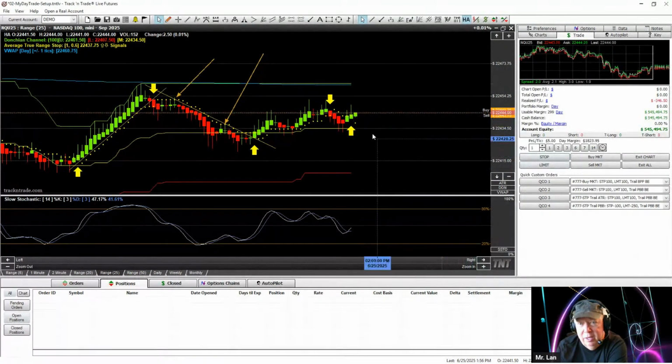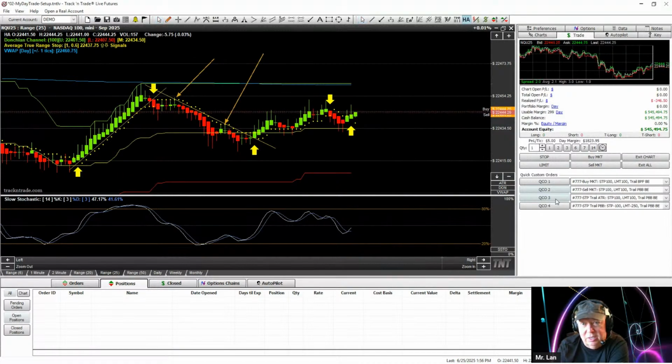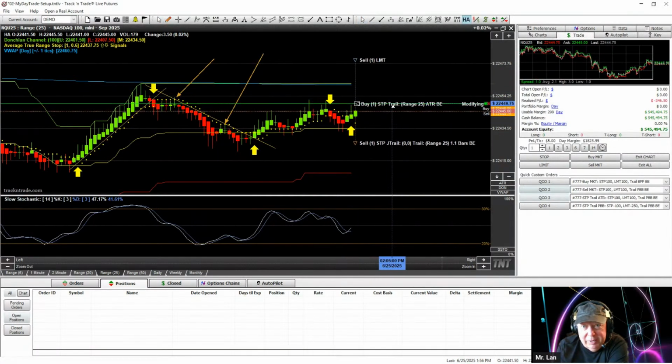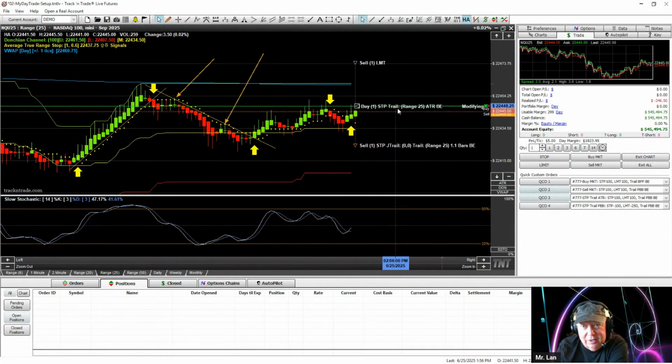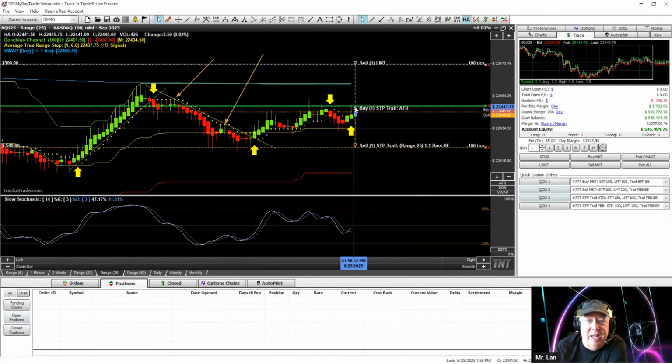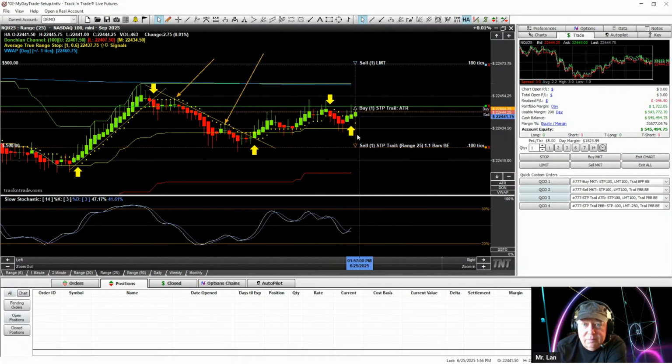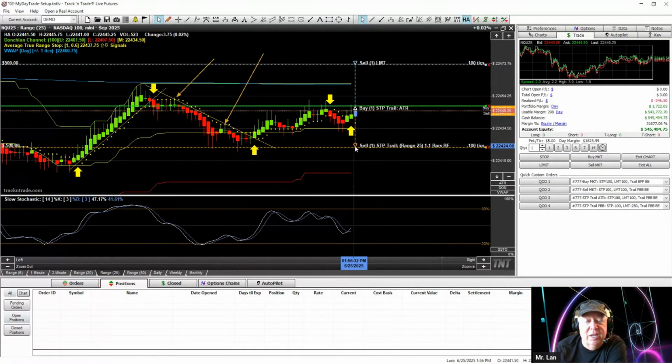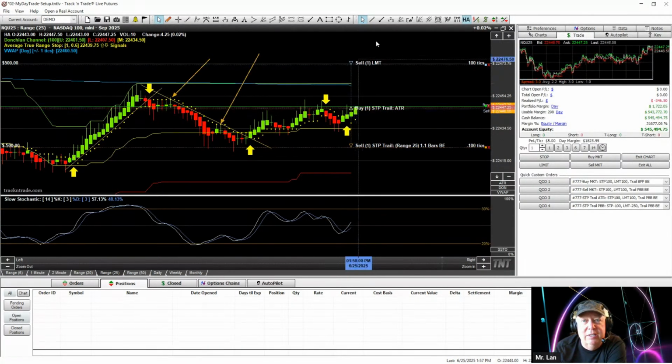Let's go one more time. I'll show you how this one works. We come in here with the stop one, and I can place this stop just like that. Now it's going to sit there like that until that stop order is hit. It's a continuation order, right? So if the market continues to rise and it hits that stop order, it's going to activate these two orders. This one has instructions that if you activate it, it will jump to the one price bar back, but only if this one gets filled. If the market turns around and starts to fall, nothing happens.